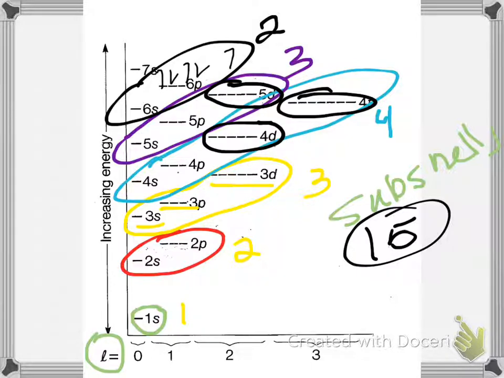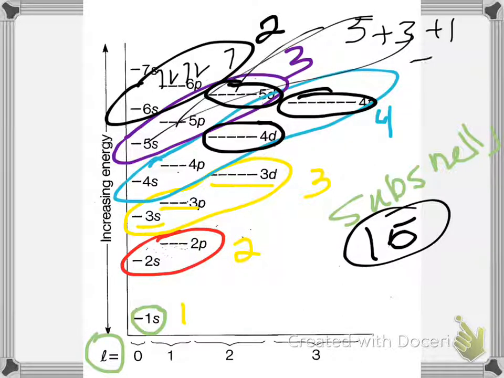There'd be 5 in the 5d, 3 in the 5p, and 1 in the 5s. Or you can use a formula from the chapter and from the notes to calculate the number of orbitals, which is the number of individual shapes. Or you can think of it visually like we have here: 5 in that one, 3 here, and 1 here. So your answer for the number of orbitals, letter 3D, would be 9 of them.